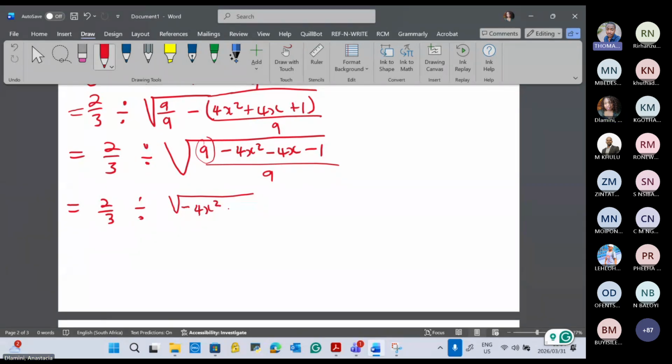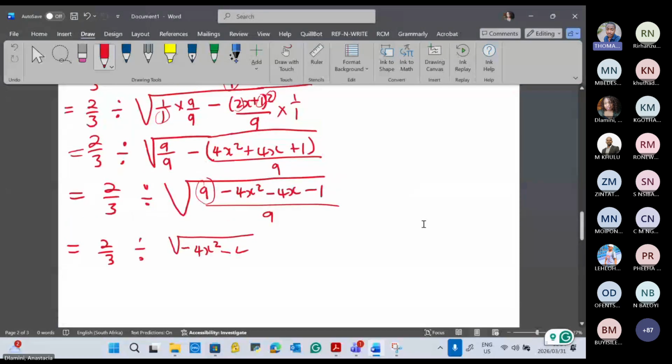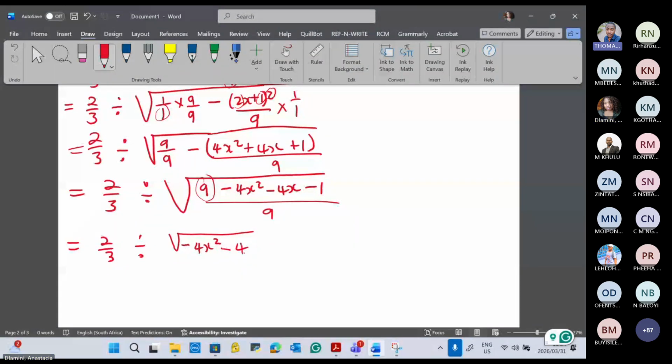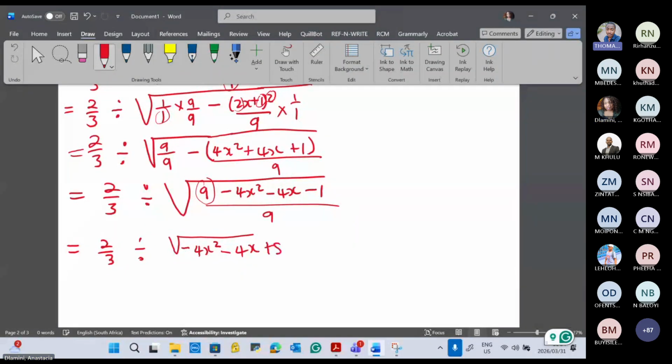Ma'am, before we move on, I wanted to ask something. I don't know if it's legal or illegal, ma'am. I was thinking before we can factor out, but okay, there's a minus sign there. Is it possible that we say 9 minus whatever is inside the bracket squared, then we take out the square root outside, and also the 9 below, we change it to 3 squared so that we can cancel the square root? I don't know if it's legal or illegal.